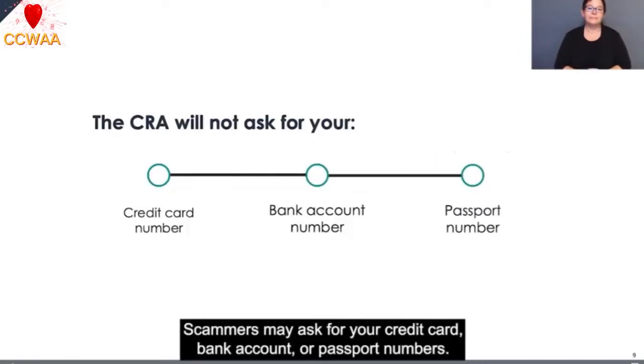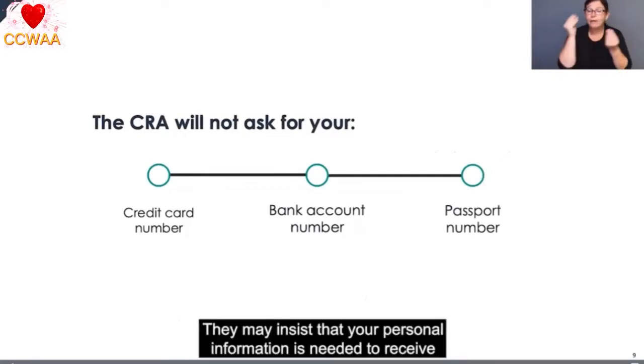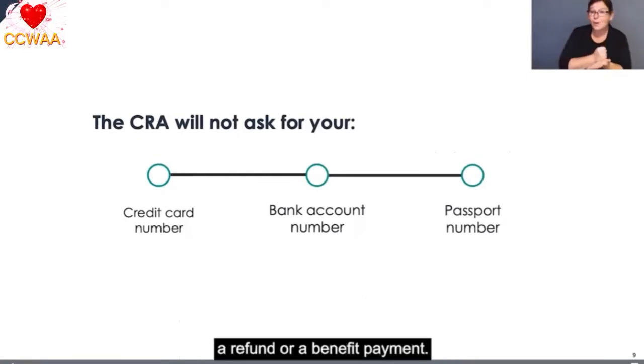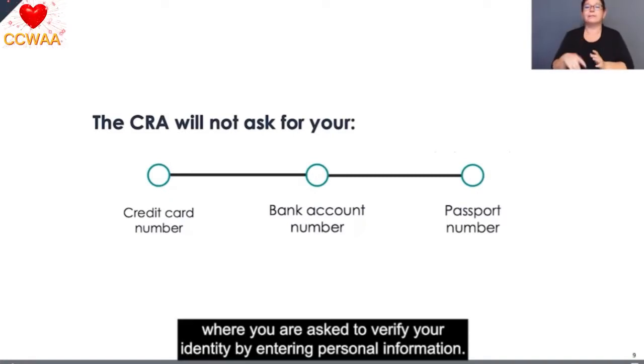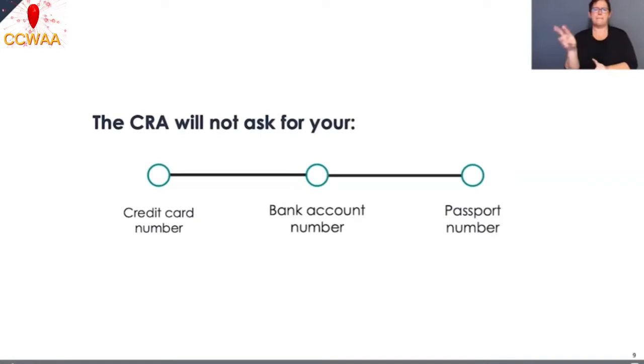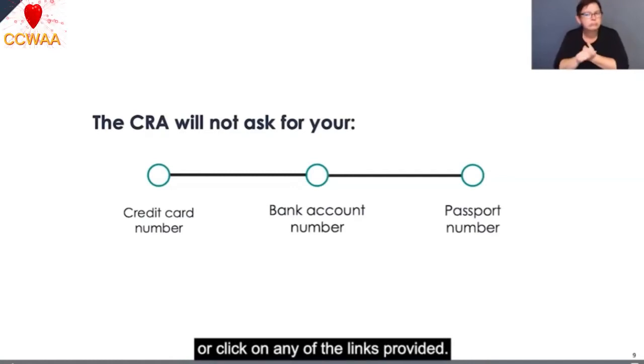Scammers may ask for your credit card, bank account, or passport numbers. They may insist that your personal information is needed to receive a refund or a benefit payment. And you may receive communications that urge you to visit a fake CRA website where you're asked to verify your identity by entering personal information. These are scams, and you should never respond to these fraudulent communications or click on any of the links provided.